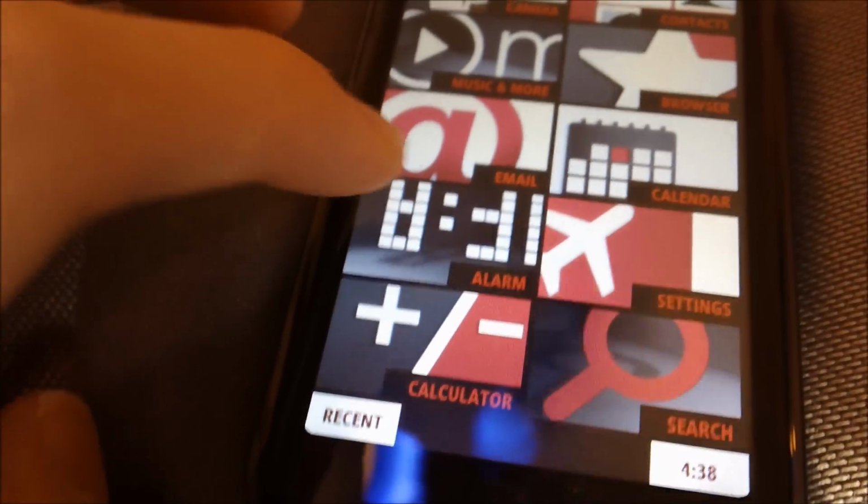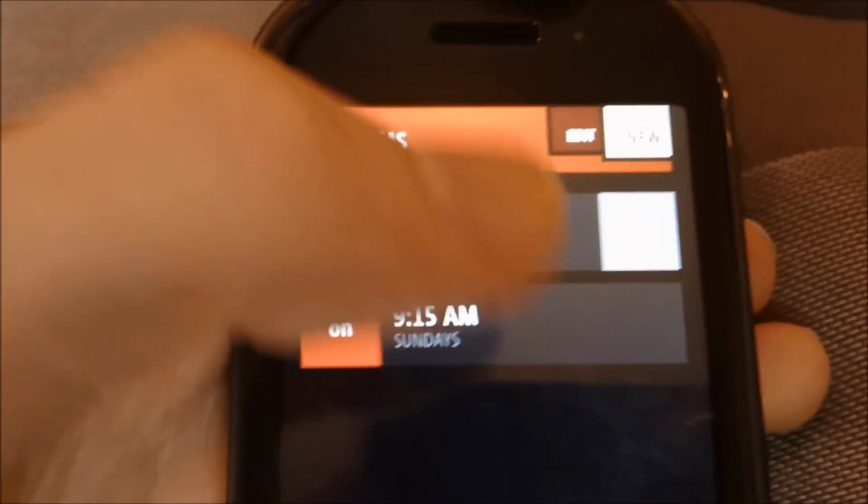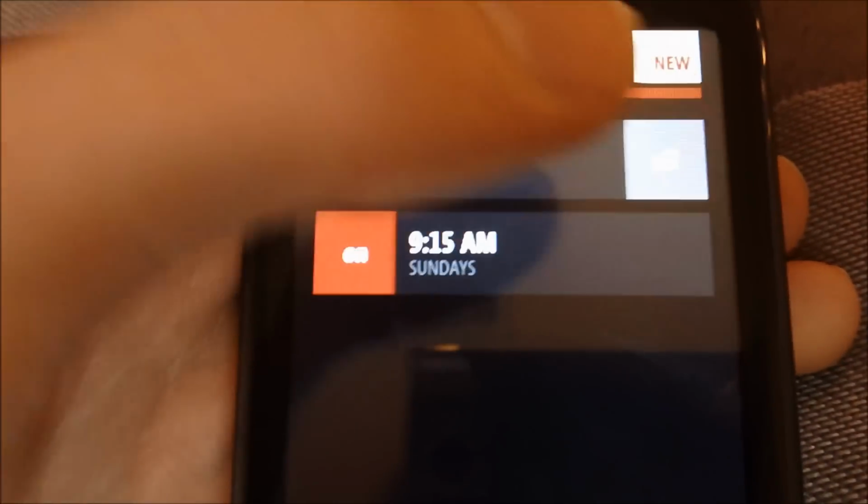I'm looking at the camera, so if I don't touch something right, that's because I'm not looking at the right screen. Now, my alarms are for 6:30 work days, which is off, and 9:15 for Sundays, which is currently on. It's easy to make alarms. You just slide on and off if you want. Edit them as needed. So it's pretty basic. That's what I use for my alarm.